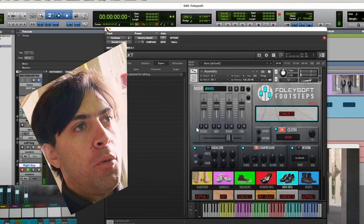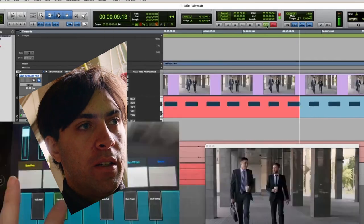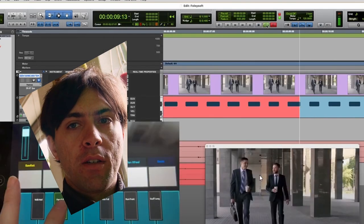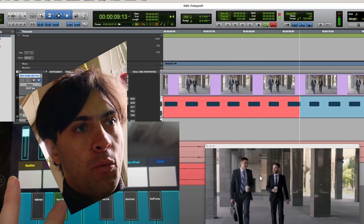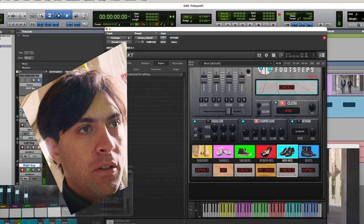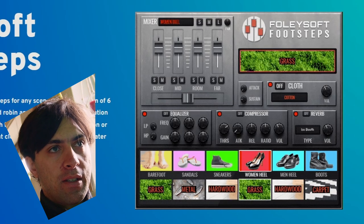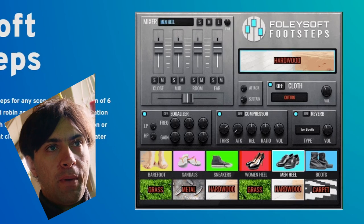Finally, there is one point in the video where the voice talks about the fact that in this scene specifically, you don't have to use panning because they are filmed from the front. But that made me think, what if there is a scene that needs panning? In that case, it would be cool if the plugin could handle the panning, because that is actually something that you would, you know, maybe need in the context of making a film.